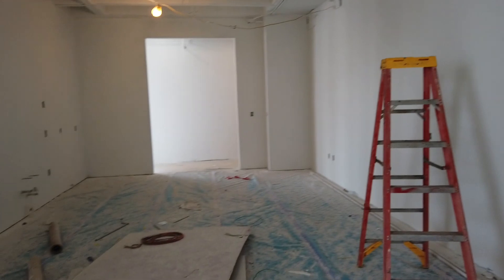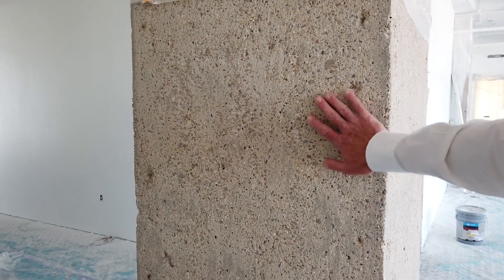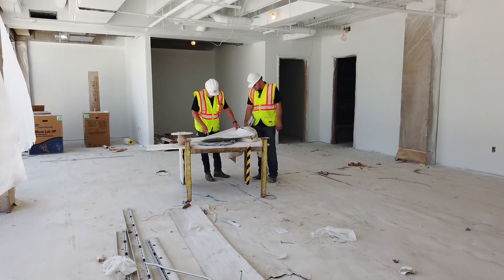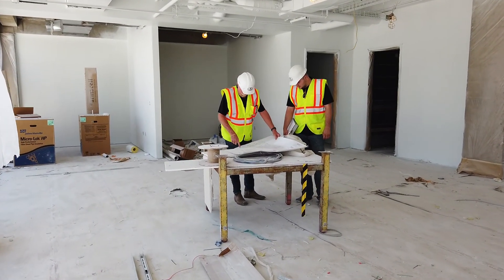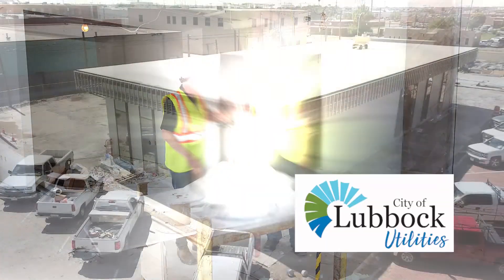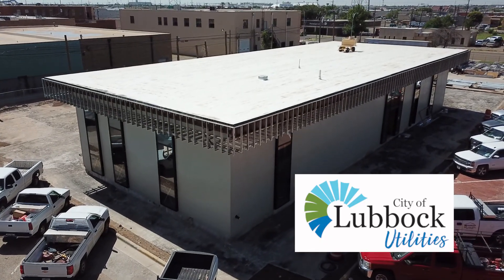Beyond cutting-edge technology and a brand new look and feel, the future City Hall is all about being functional. The columns are exposed, so the way you see this column now is the way you'll see it when you walk in. The floors will be polished concrete — something we feel is timeless, wears well, and obviously requires little or no maintenance.